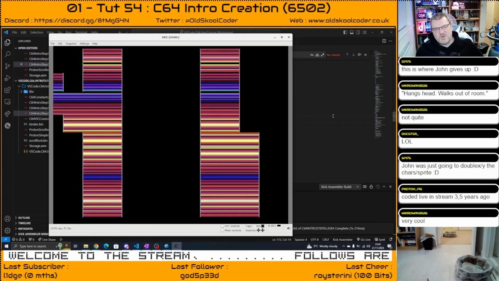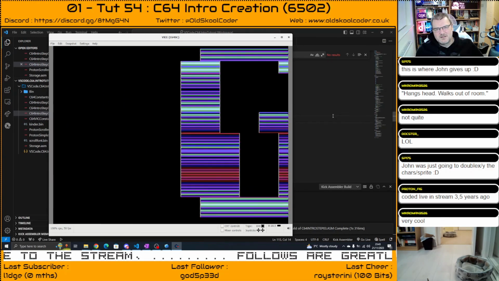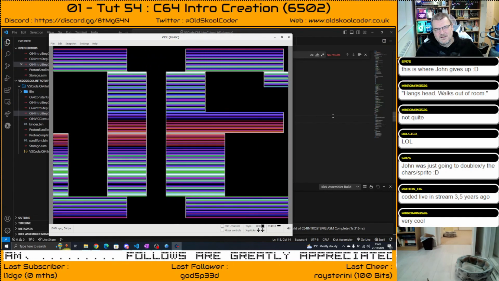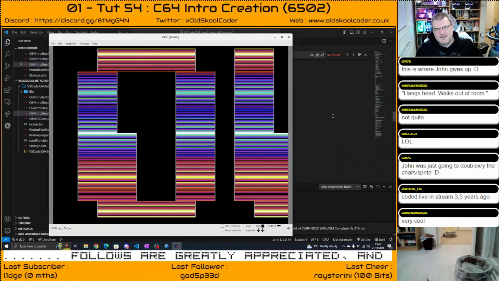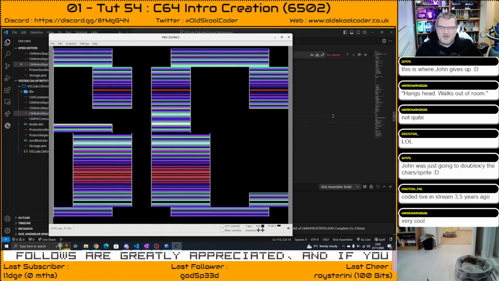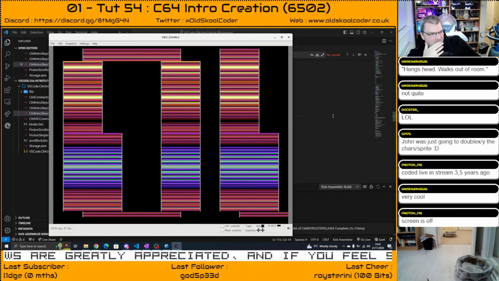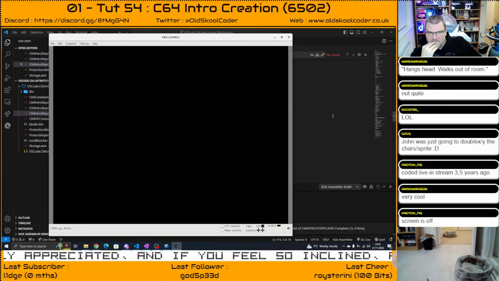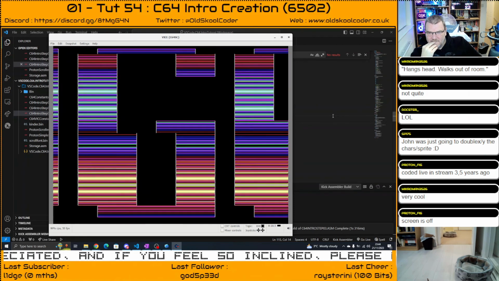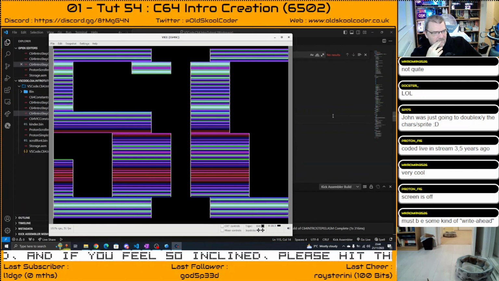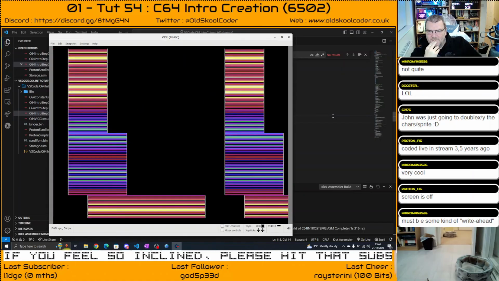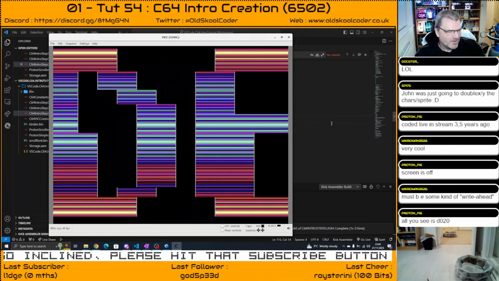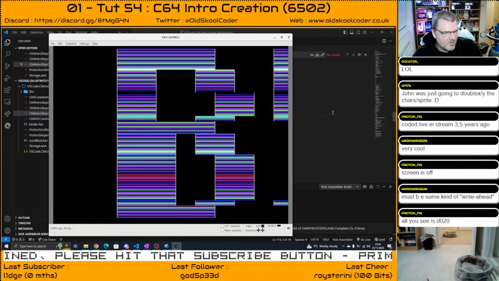That's got to be sprites. The screen is off. All you see is DO20.